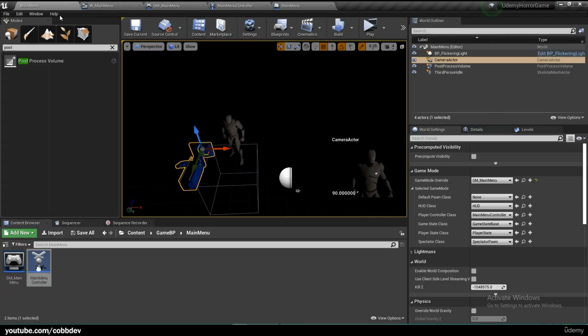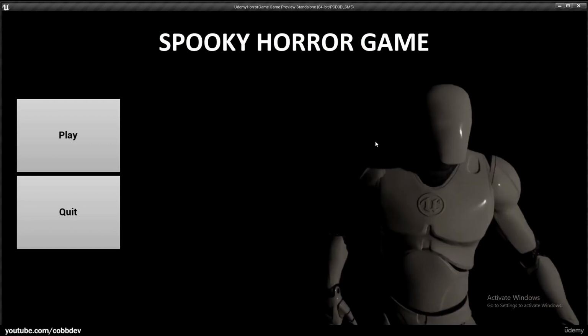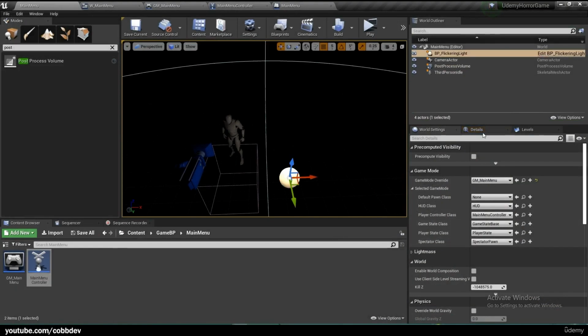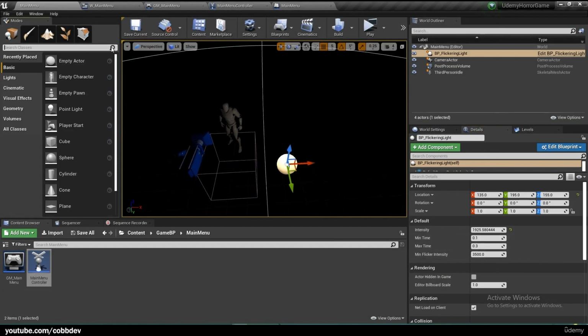So now when we hit play, we should be looking through the eyes of this camera, and this just kind of makes it better. My times are way too high for the min and max, so I'm just going to replace this with our point light.